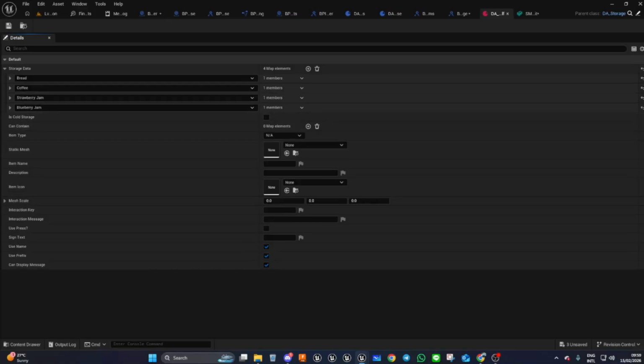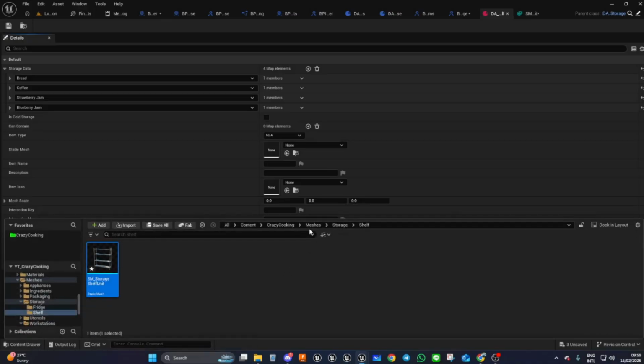Okay. What next do we add? Double checking. Obviously, next thing is cold storage. No, it's not. What can it contain? Well, we actually don't have the data assets for them yet. So maybe it's a good idea just to make the data assets and we'll fill them out in a moment. So let's go ahead and do that.